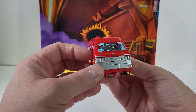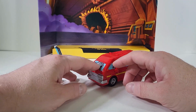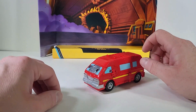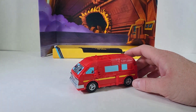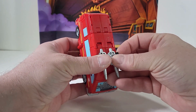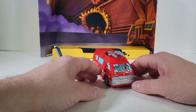Now we have Ironhide fully transformed into his broken down van mode. I am actually really liking the vehicle mode. It's a shame about the broken shield — I kind of wish there was a way to show the damage or no damage, maybe with an extra chest plate. You could still put a blast effect in there and there is still weapon storage with his guns — you can place that right on top. Now Ironhide can come back and take out more Decepticons.